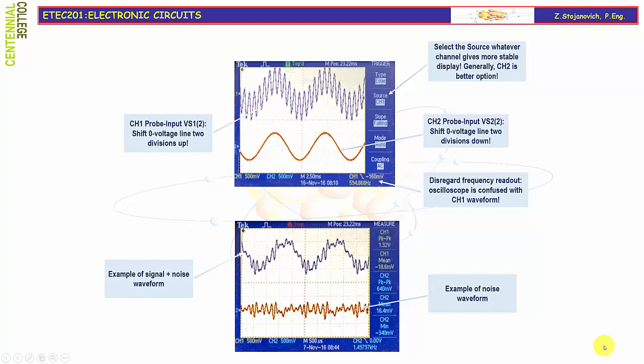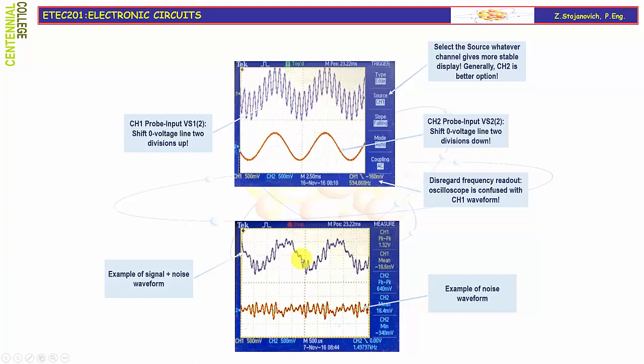On the bottom, there is an even more interesting case where high-frequency noise is superimposed on the useful low-frequency signal. Again, any attempt to amplify such a complex form will end up amplifying both signals. However, if this noise, shown at the bottom trace, appears as common mode, it will be suppressed at the output, and the difference between those two signals, which is the useful signal, will be multiplied by a huge differential gain, and it will appear at the output more or less clean.